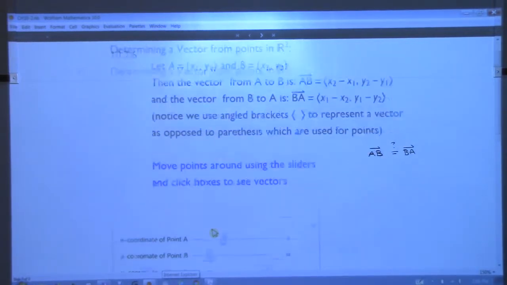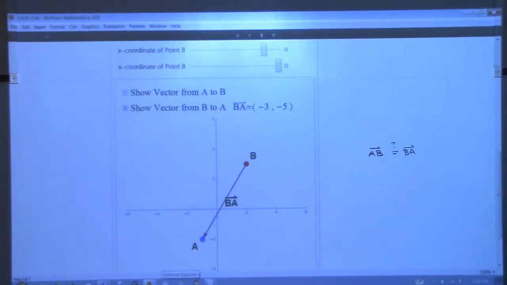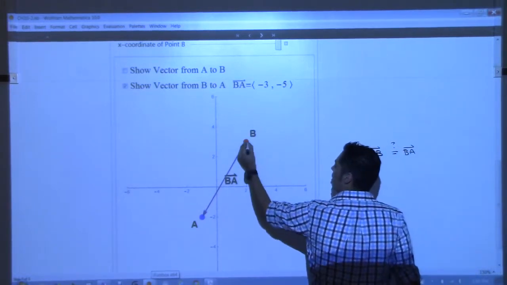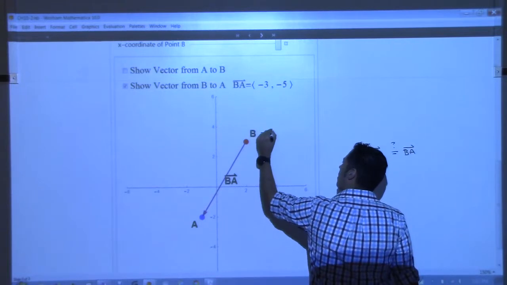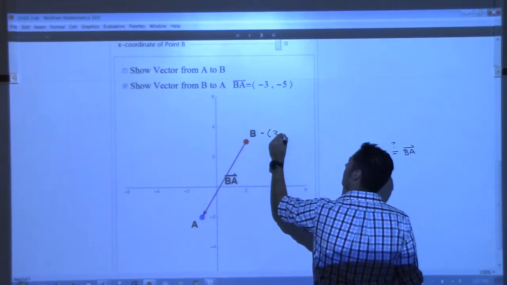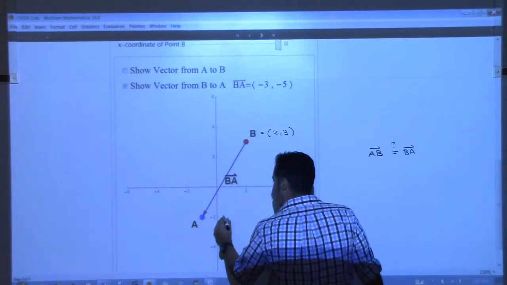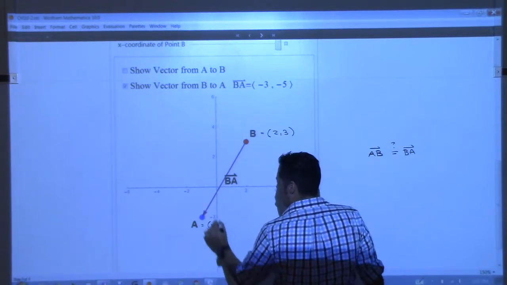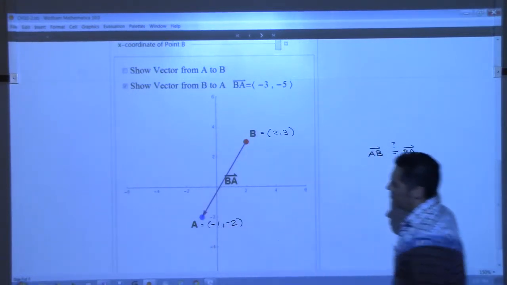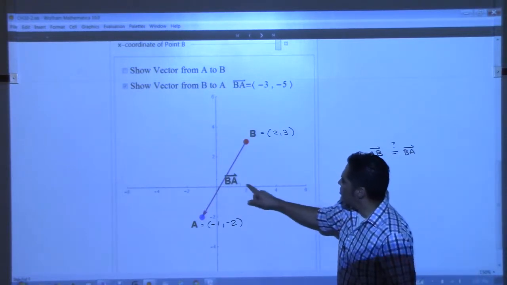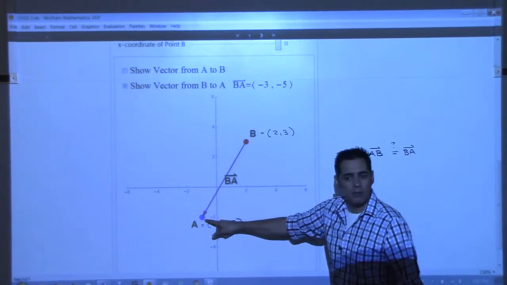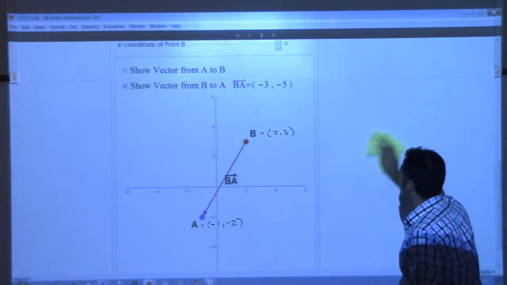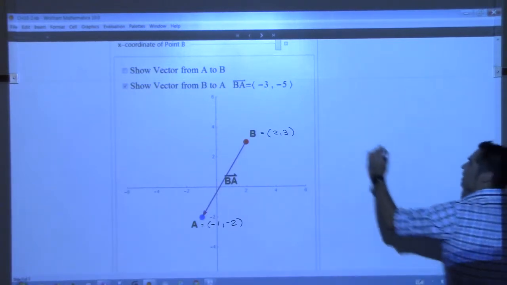So how do we actually come up with the vector? Well, now it's time for some new notation. Let me label these points. This point right here, B, looks like the point 2, 3. And this point right here looks like it's the point -1, -2. Would you all agree with that? Does that look about right to you? Like as a point 2, 3, and then this point is -1, -2? Yeah, -1, -2.